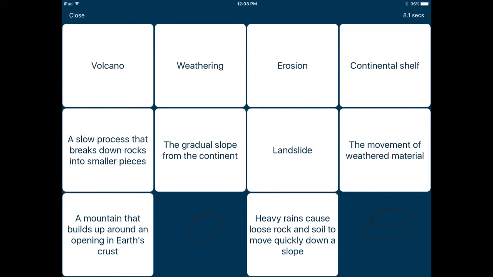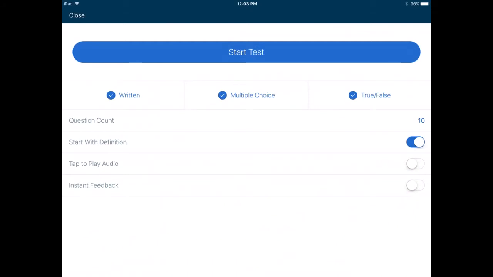So then the next one, there's a test. So you can choose to do your test. You can either do it by having all of these there, which I think is great. If you're a teacher, you can make it and you can have different ways to assess your students. And that way, if you have a test or assessment in class, they know exactly what to expect on the test and there's no surprises.